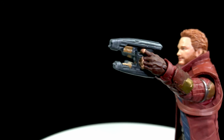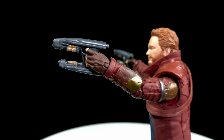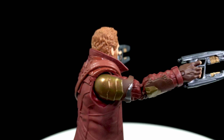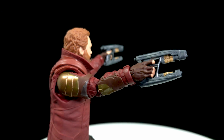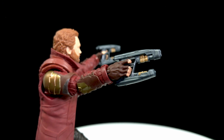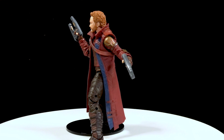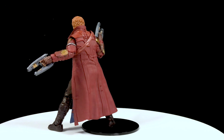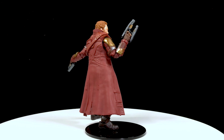I am really glad that the Star-Lord figure comes with two blasters and that you're able to easily place them in his hands or into the leg pegs that we saw earlier. These blasters are a really nice touch and come with a decent amount of detail to them. I also like the bit of gold paint that Hasbro added to them. It would have been nice if Hasbro provided an alternate head for the figure, that being Star-Lord with his helmet on, because honestly, that would really look so cool when posing this figure.